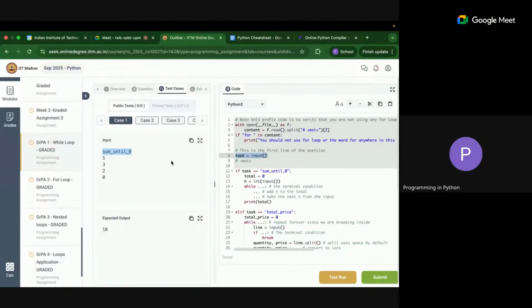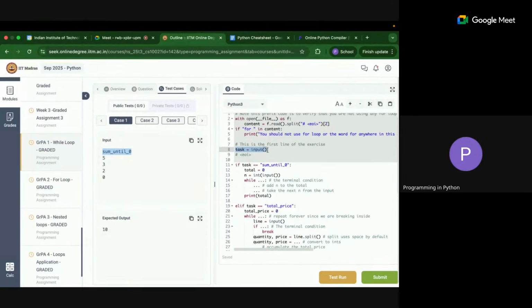Okay. And if the task is sum until zero, will the sum until zero be in our while loop, or where will it be located in the script actually? Please repeat. Will it be inside the while loop or above the while loop? So the while loop we have not reached, right? Okay. See, what I'm saying is for one task, if the task you give is sum until zero, then this if block will be executed because this condition will become true and this block will be executed. Okay. And next, whatever the numbers that we have here will be taken care of by whatever code we have here.